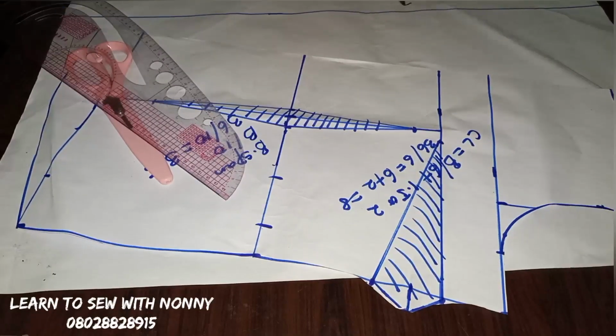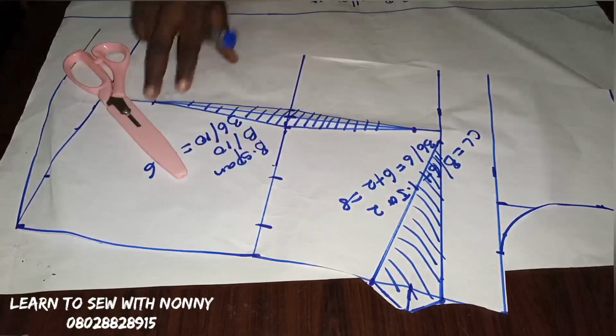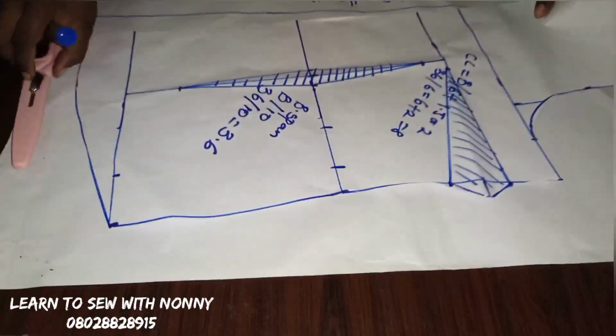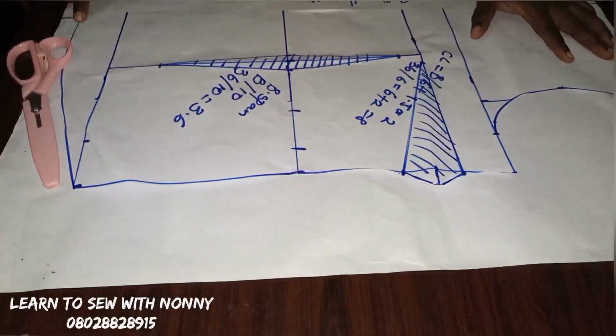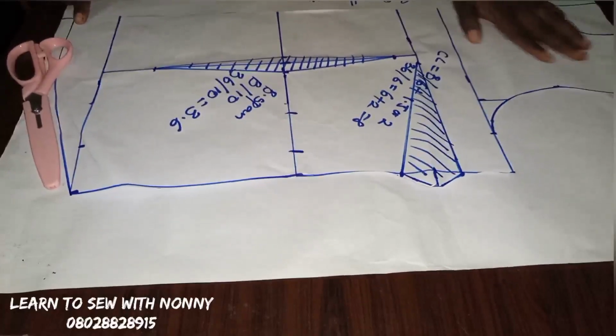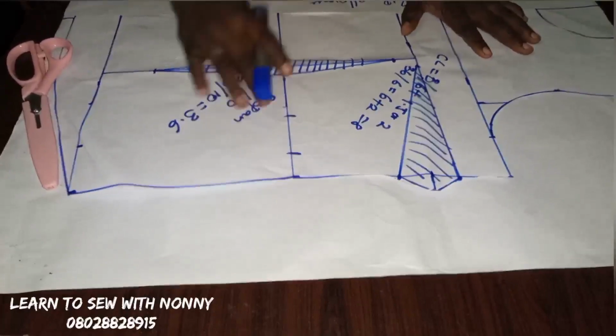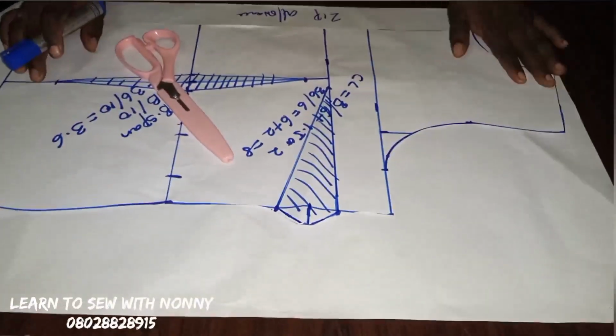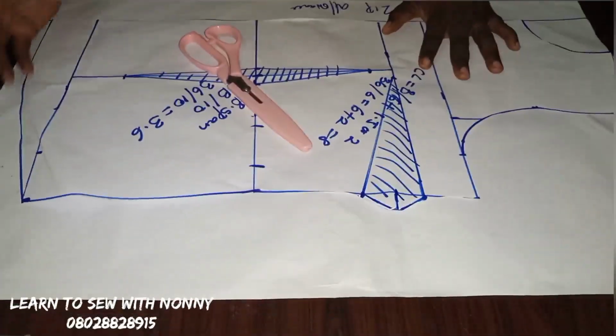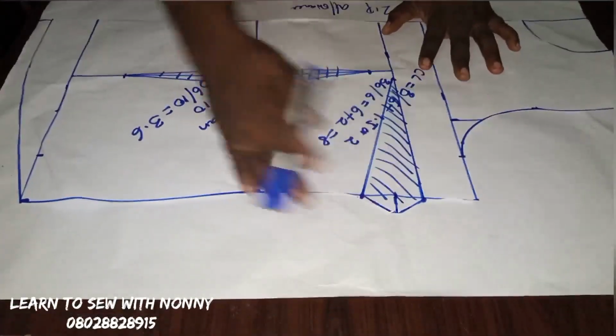You just basically place the front bodice on top of the back pattern and trace out what you have to achieve your back pattern. But because there is a bust dart in front, I do a little bit of alteration at the back so that you don't have zipper bulge at the back. You don't have your zipper area folding or bulging, right? So I'll show you that trick that I do when I'm doing pattern drafting like so.